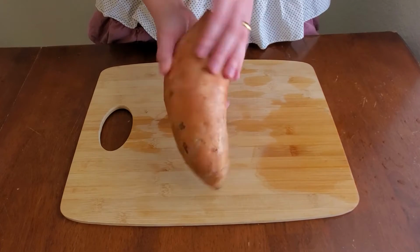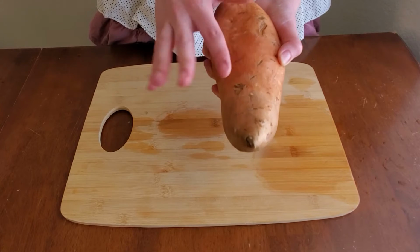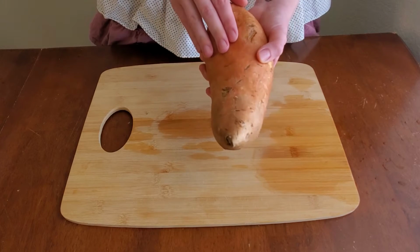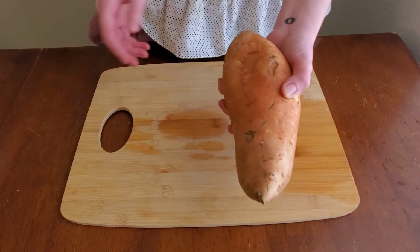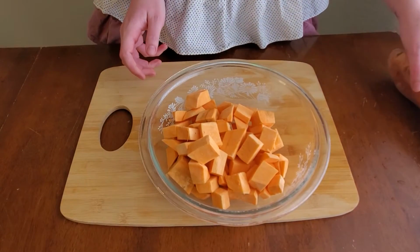For today's recipe, we're going to need a sweet potato, which are great for boiling, mashing, or in this case, sticking it in a stew. I've already peeled and cut one.